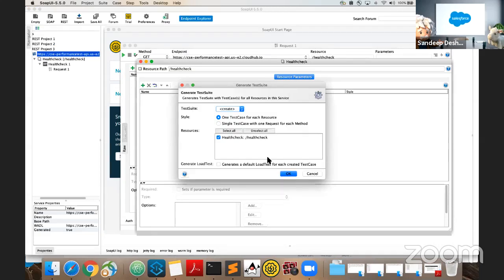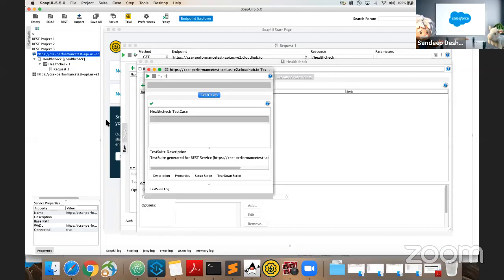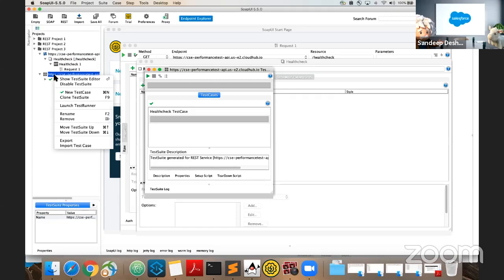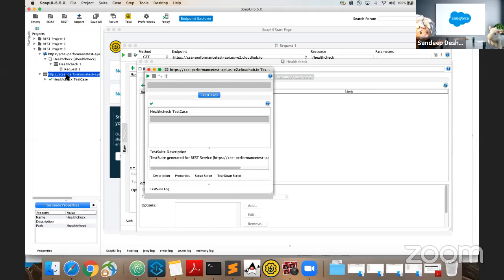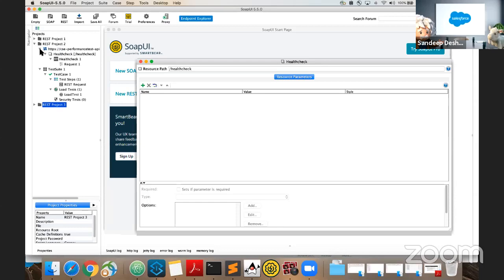Once you generate it, the suite will get created. This is something different. Let me show you the one I created. I'm creating the wrong one. So this is usually how it will show up.